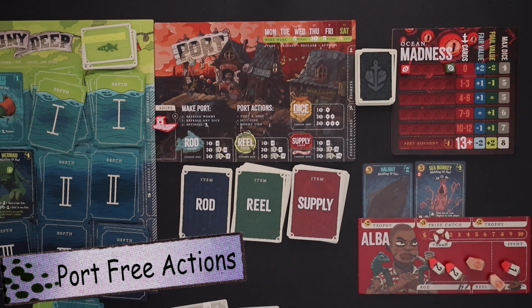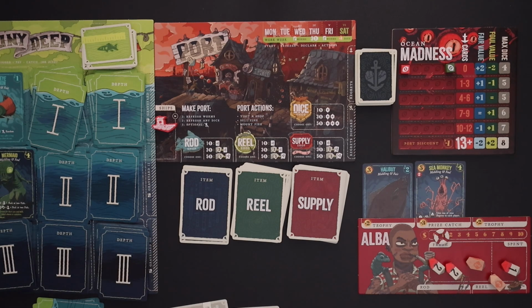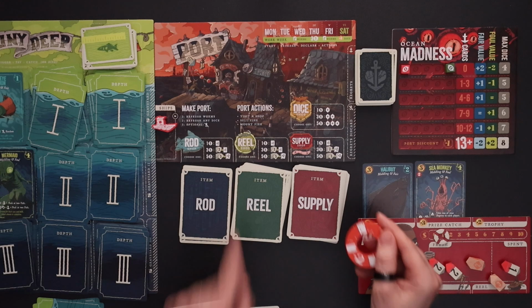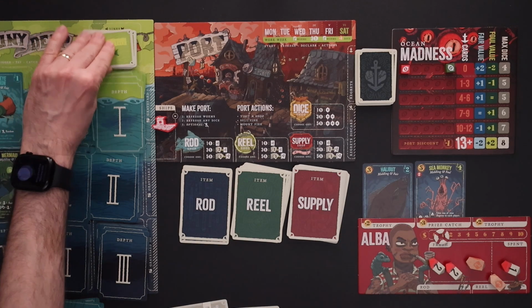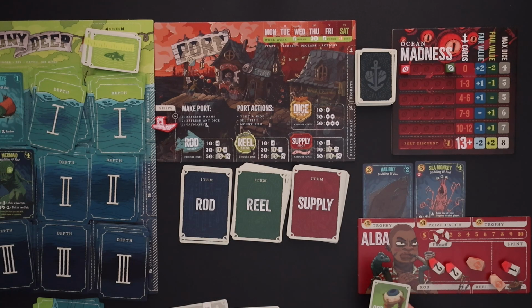Now again, as is with the fish action, there are a couple of free actions you can take at port. Now the first free action is, if you have the life preserver, you can use it to reduce the cost of shopping by 2, and you can also use any dink cards you've got that are relevant as well. And they are your 2 free actions.